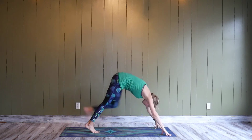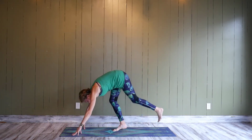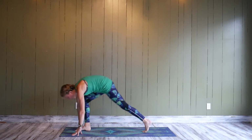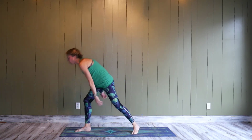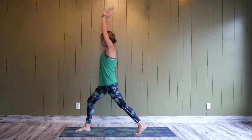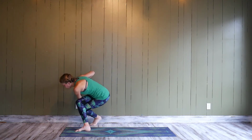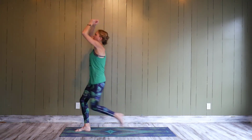Inhale, the left leg all the way from back. Exhale, left to right. Inhale, the right leg to the sky. Exhale, lift your hands, sweep the right foot forward. Inhale, reach your left arm forward, cover all the way from back. Exhale, set. Inhale, crescent. Exhale, warrior three. Inhale, crescent. Exhale, twisted Shiva. Inhale, crescent. Exhale, Shakti kick.